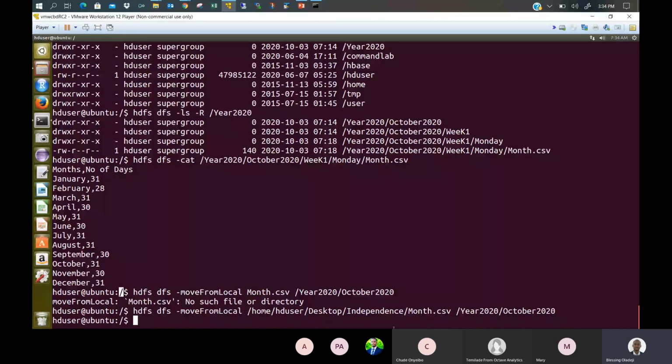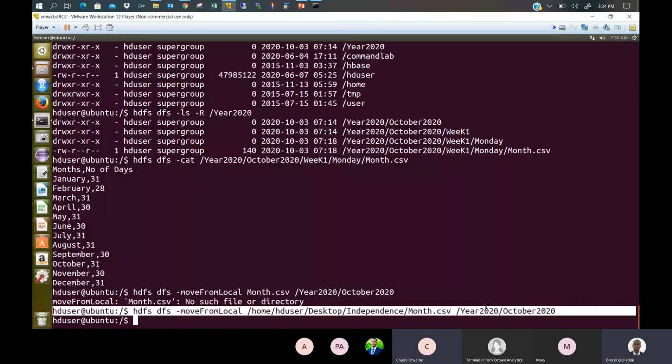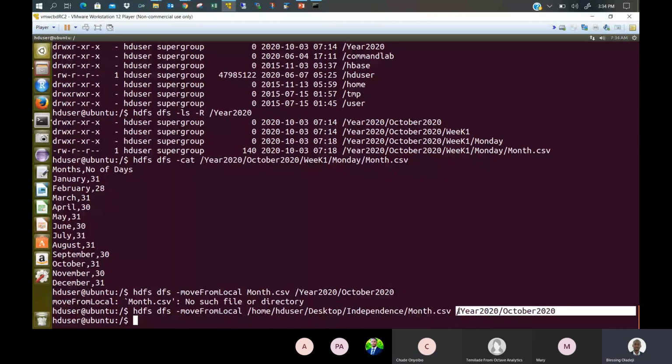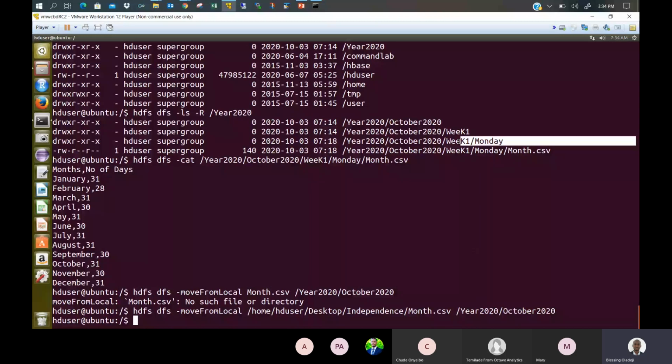Now, this particular part, this part that you are seeing does not exist on my Linux computer. If you search through the whole of my Linux computer, you will not find anything like year 2020, except maybe the one I created yesterday. Maybe I created week 1 today, this week 1 and Monday. You will not find week 1 or Monday in it because they don't exist there. So if you want to move to that location, it will not even find that path because it does not exist. But it exists in Hadoop file system.